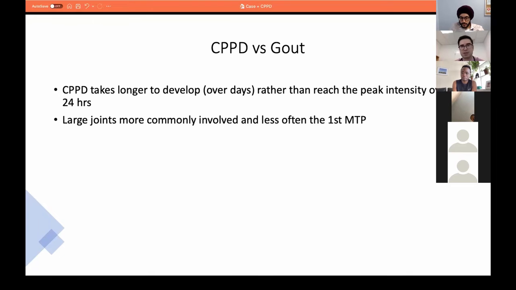But if it's not managed well, if the uric acid levels keep climbing, then in gout you'll see it in multiple sites, and the patient might come with polysynovitis. But with CPPD, it's usually the wrist, it's usually the knee. The patient will come with a swollen wrist, an elderly man usually with a swollen wrist, usually sent to us by ortho to evaluate for rheumatic disease. So that's usually how we see those patients.